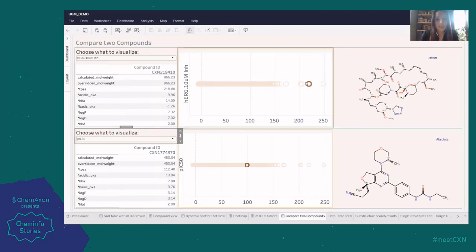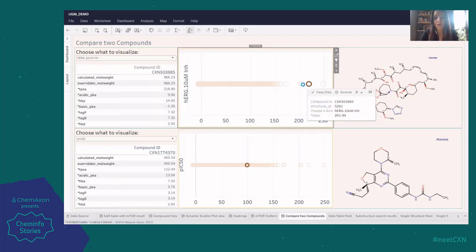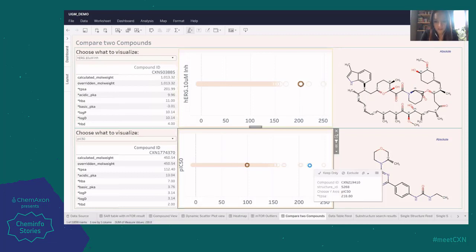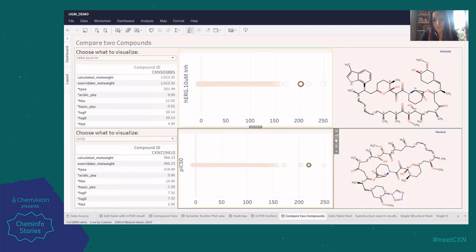And I can see what the outliers for these measurements are. So I see that I've got this compound ID CXN503 something. I just click on it and it updates. Here's as well an outlier visibly. So that can give me additional information, just as well as additional chemical info. But again, you can set up everything here, so you can add any sort of additional information.